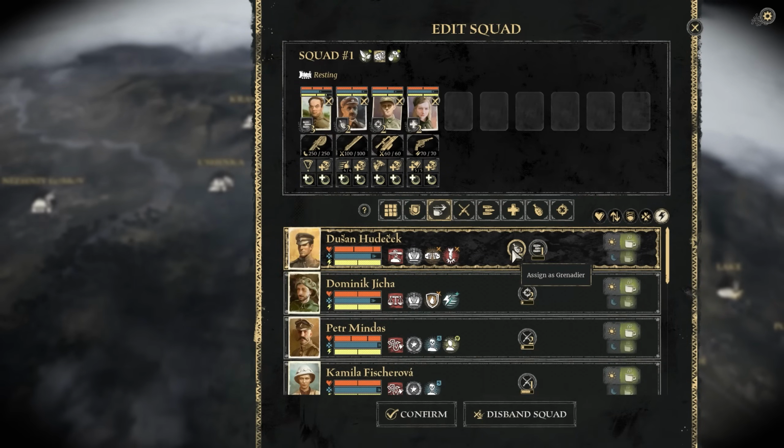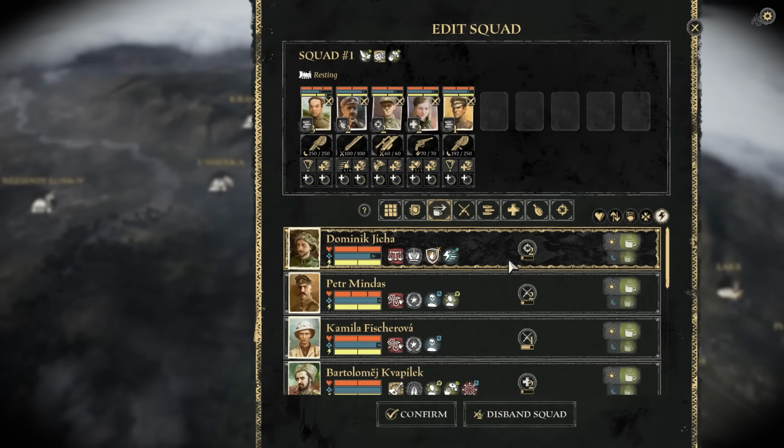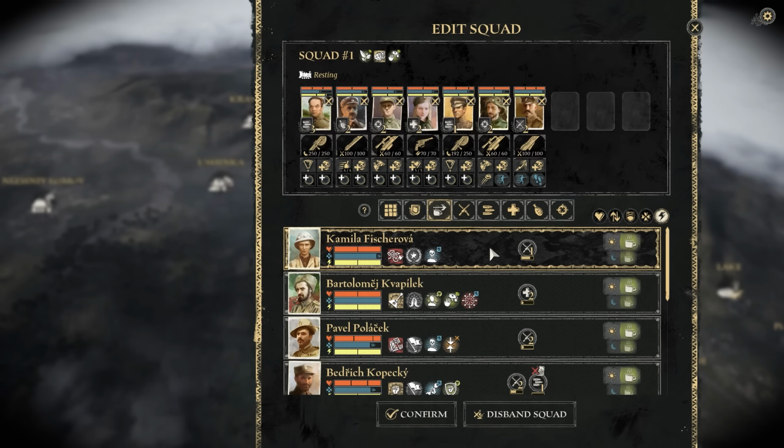Another machine gunner? Maybe, if we have another one of these guns. Yeah, I mean, I could see two machine guns really just slaying everything in sight. Another scout would be good. We'll definitely want a rifleman or two.